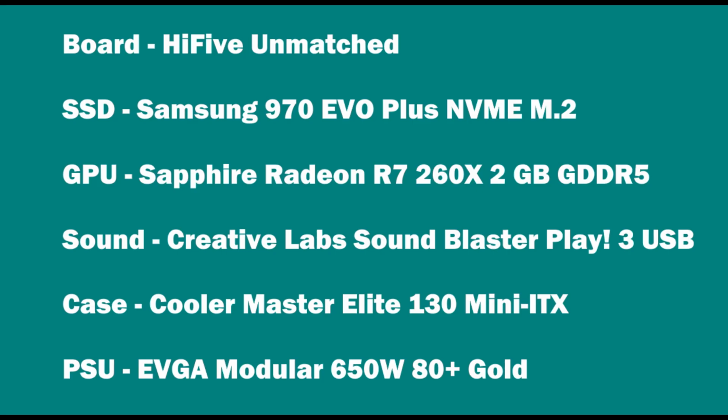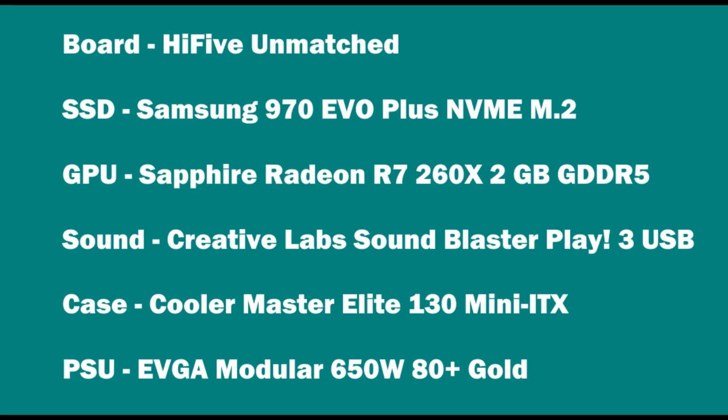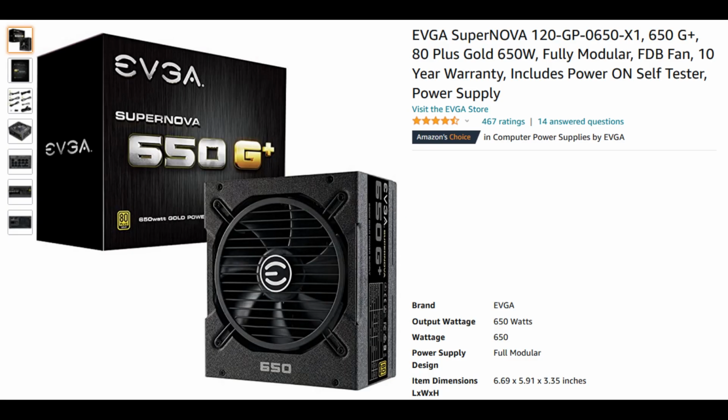For the case, I chose a little Cooler Master Elite 130 Mini-ITX. Once again, looking on Reddit posts on RISC-V where people were discussing the Unmatched, I saw this suggested there, and it looked nice, so I thought I would grab one myself. And it turns out it's a good roomy case to build in, as we'll see later. I went completely overboard on the power supply as far as wattage, for sure, at 650, but I could use it later if it gets repurposed in another build. And I definitely wanted a quality supply with a good rating, since the Unmatched is not a cheap board.